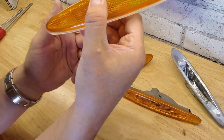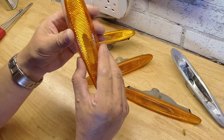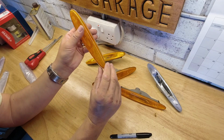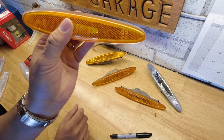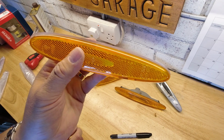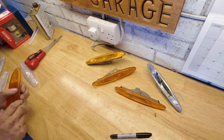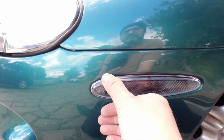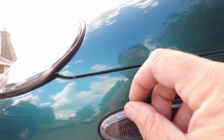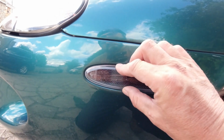Also, I don't know if you can see this, placing one on top of the other, this moulding is about a good millimetre and a half to 2 millimetres wider than the amber part I'm replacing. So I better check that against the car, the recesses in the car, to see what effect that's going to have. Here's our recess. Here's our lens. And it is going to make it a snug fit.